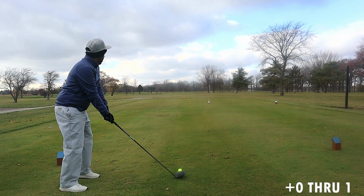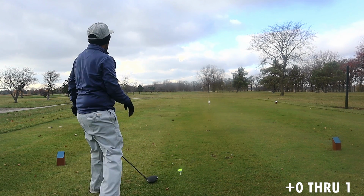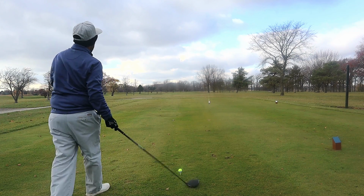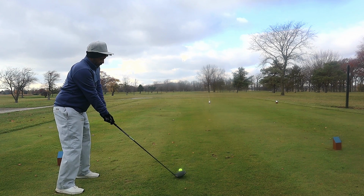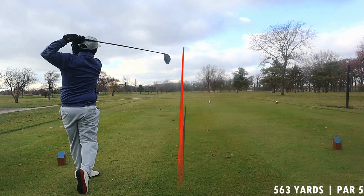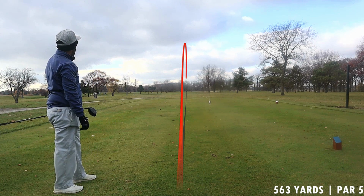Bunker out there should be out of reach, and if you go a little right, actually shortens the hole. Left makes it longer because it's a sharp dogleg right. Wind's blowing left to right. Another drive right where I was aiming at.